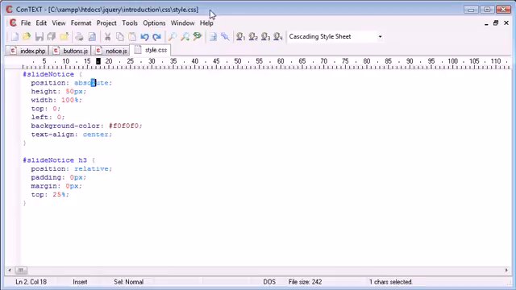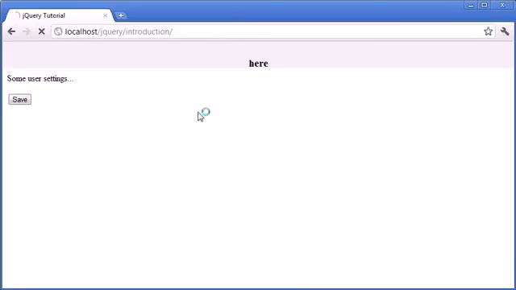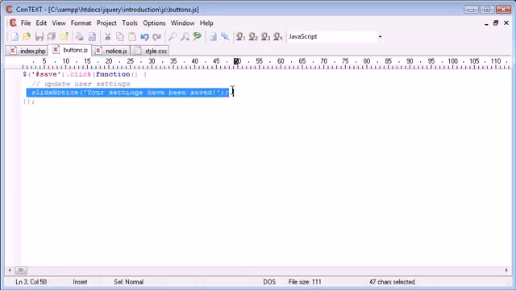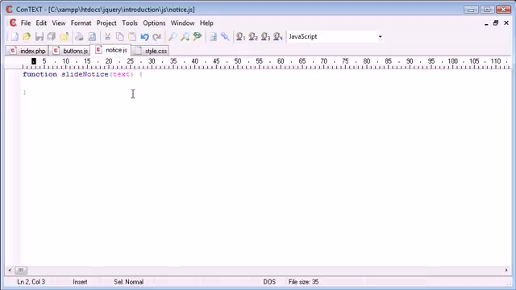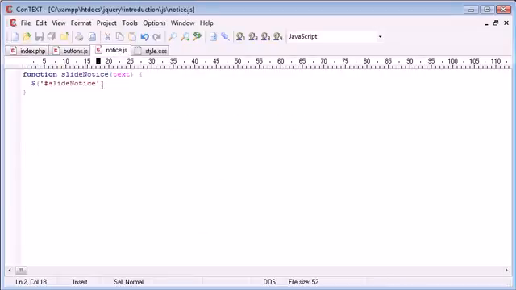So we need to have the display on this set to none, so back to our style.css file, and now you can see that nothing here. When we click save, nothing happens because we haven't done anything inside our slide notice function, which is called when this button is clicked. So inside notice.js we want to go ahead and actually show this slider. So we reference this as slide notice. Remember, our div is called slide notice, so we're using a selector to select this div. Now we want to go ahead and do something with it, so we can just first of all say show.